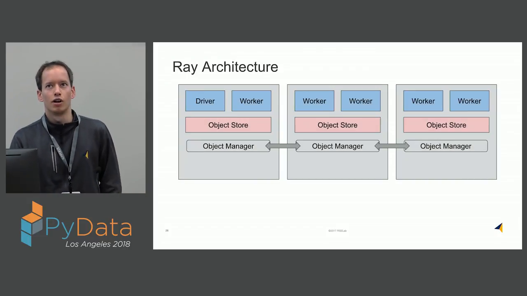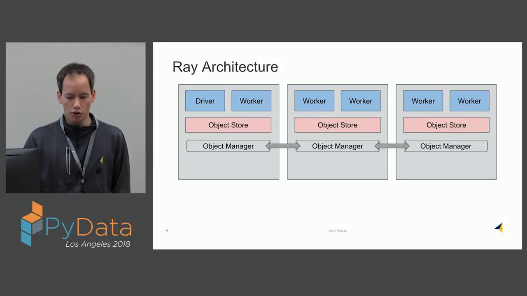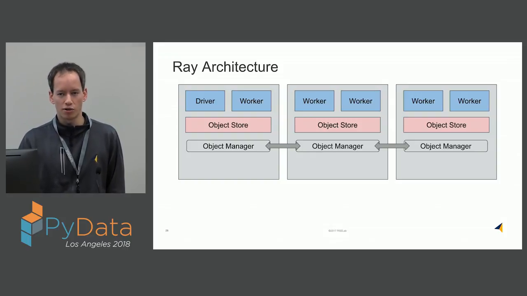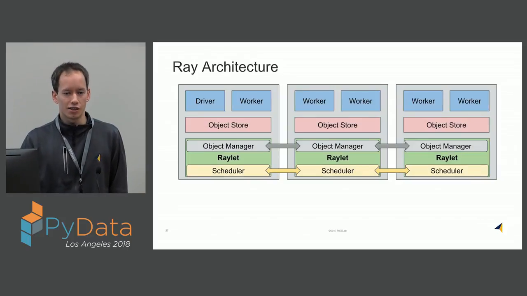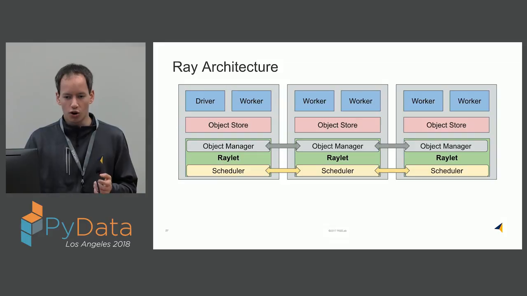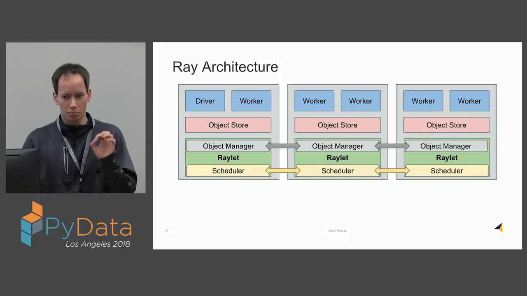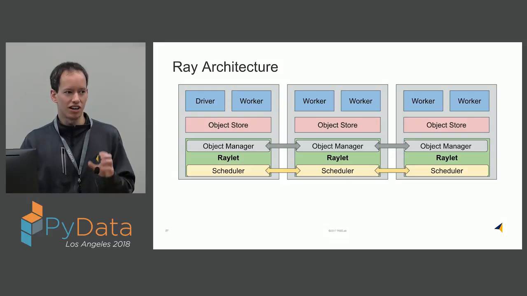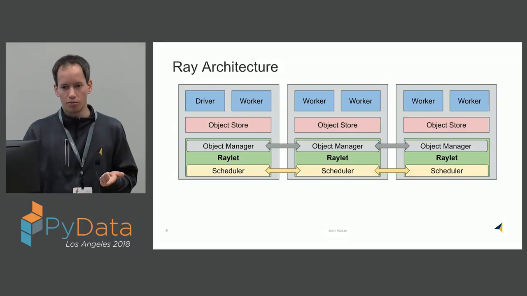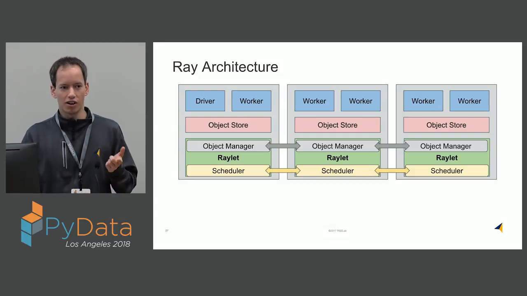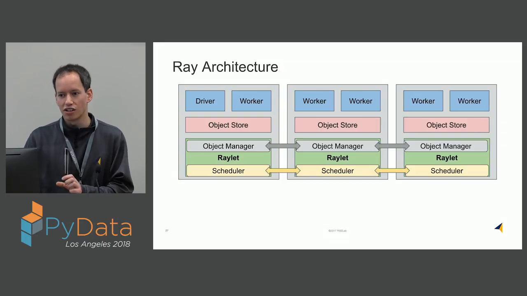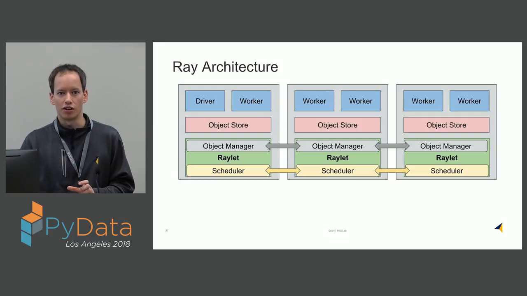Okay, then there is an object manager per node, which does the data transfer between the nodes. It reads directly from the object store and can write into an object store on a different machine. And then there is one scheduler per machine. Our scheduling architecture is what we call bottom-up scheduling. So if a task is submitted on a machine, the scheduler will first see if there's enough capacity on that machine. So if the data objects are local and if there's a slot on one of the CPUs. And if that's the case, it will immediately schedule it on the same machine. If not, it will figure out where to transfer it and then put it on a different machine, and then it will be executed there.